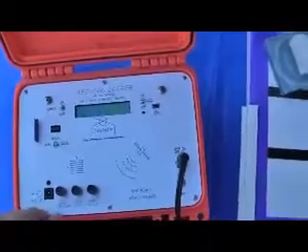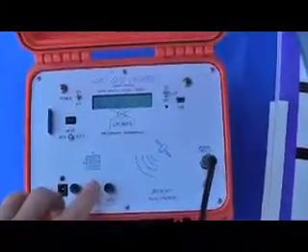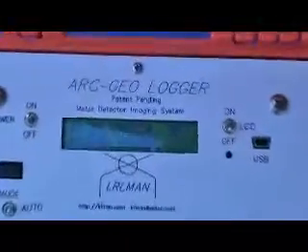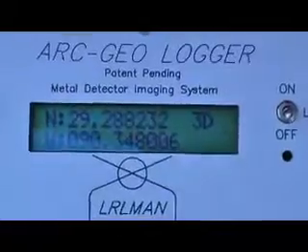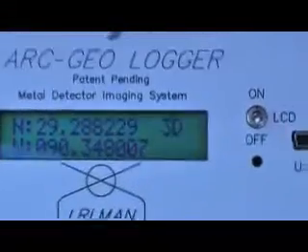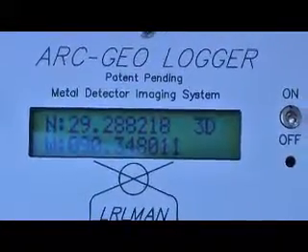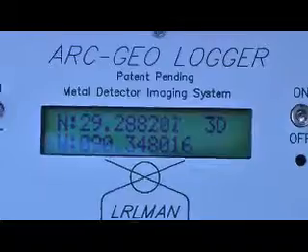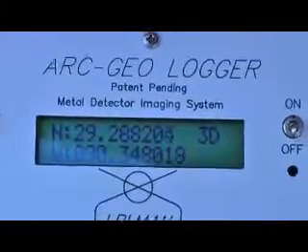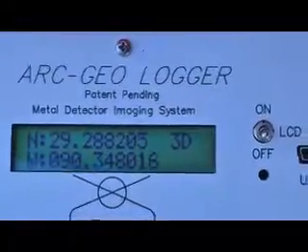If I was to press the down value button, it would show me the GPS position of the built-in GPS, north and west. The 3D means it's locked. It's a locked position. This is what's logged with each sample. So you're actually getting a GPS position on each sample that you log.